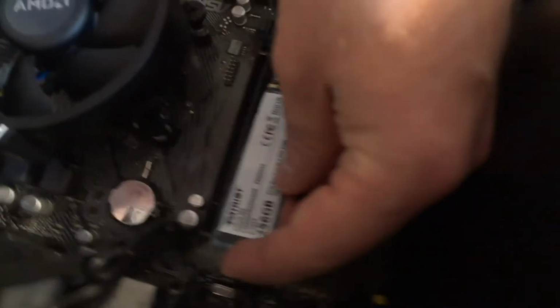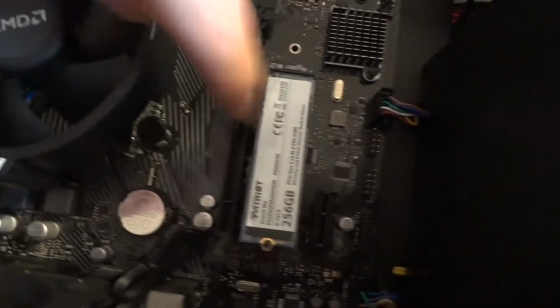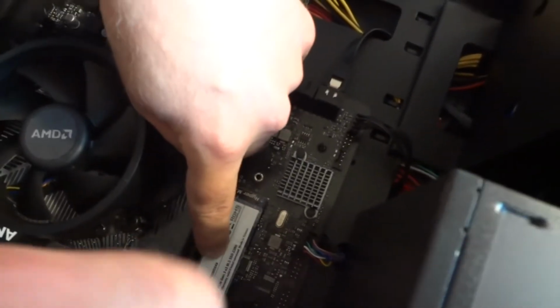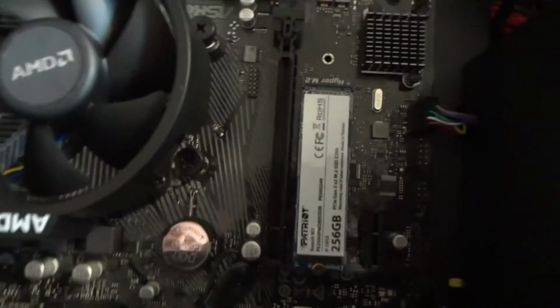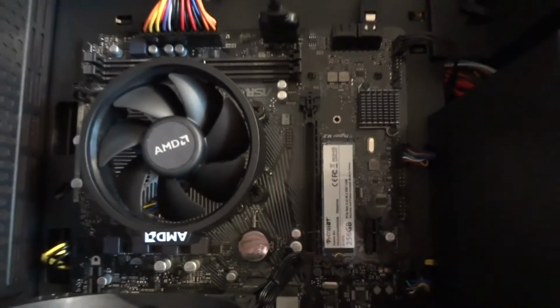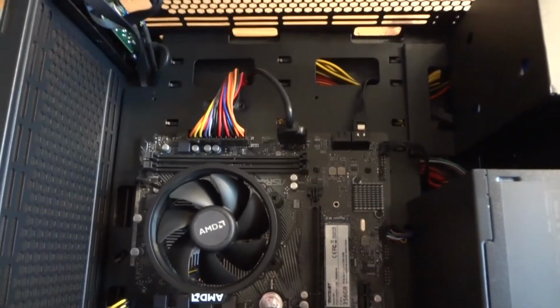Now I'm going to install the SSD. Just slide it in like this. Hold it with your finger and insert the screw. Do not over tighten it. That's it. That's the installation of M.2 drives. Really easy, no wires, no power, no data SATA cables. Really simple. So it's my preferable way to install SSDs.